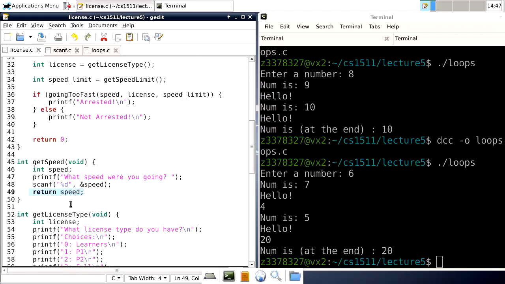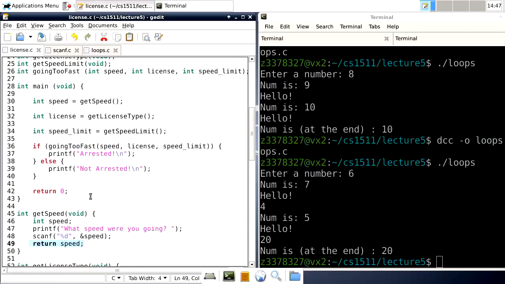And so if I write up main really fast, in the main function here, I've made myself an int speed. I've made a piece of memory to put the speed into.